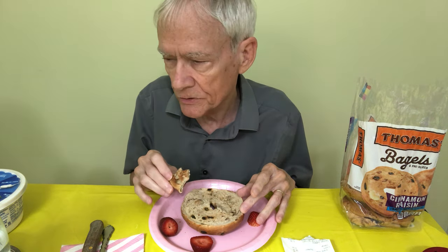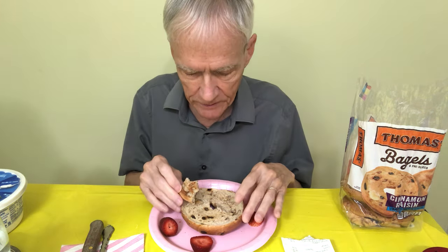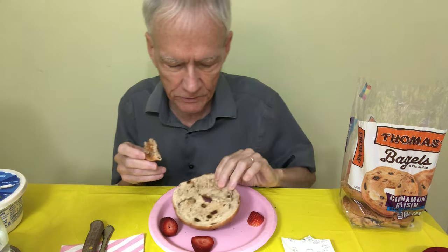And if you're going to put a bunch of other stuff on here, it's going to mess up your toaster, so you have to fix it in your oven. And this piece here just won't go into the toaster very well.